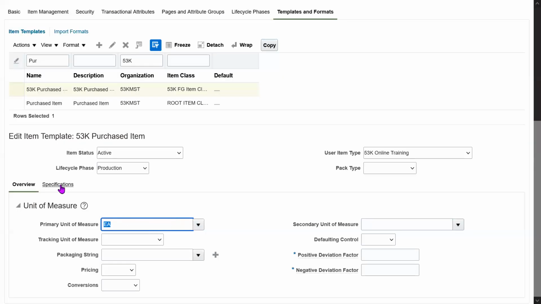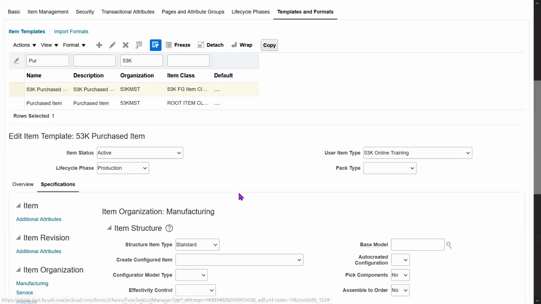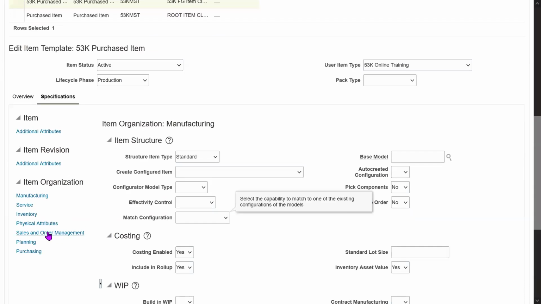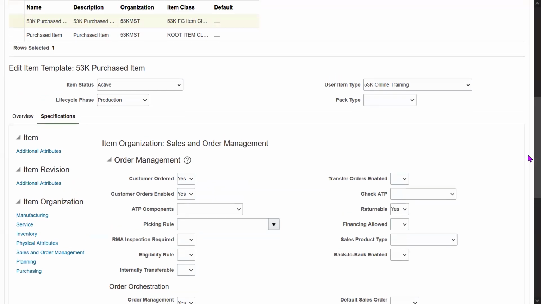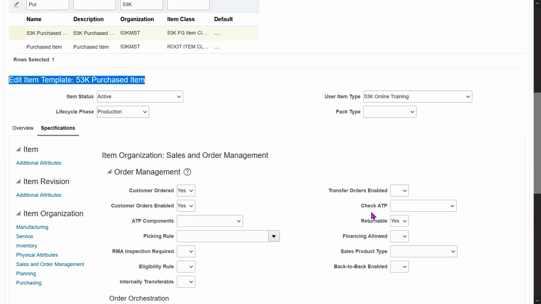If I go to specifications, under sales and order management, returnable, I want it to be selected as yes. An example I'm explaining here: if you apply this template and create any item, that item's returnable is yes by default.